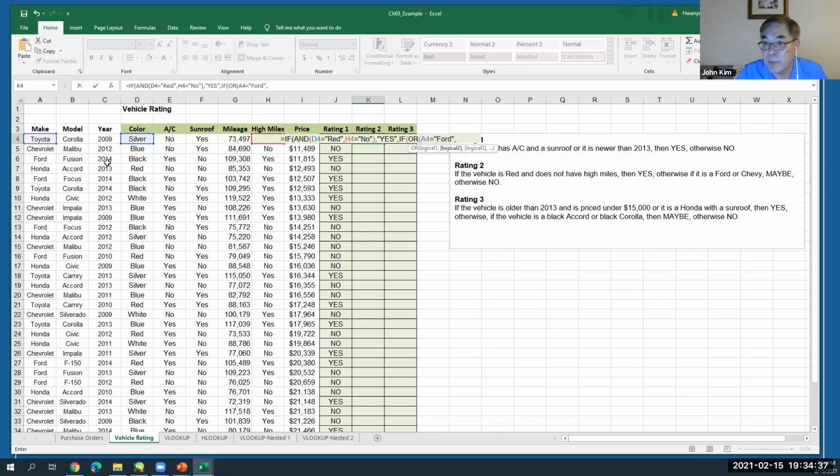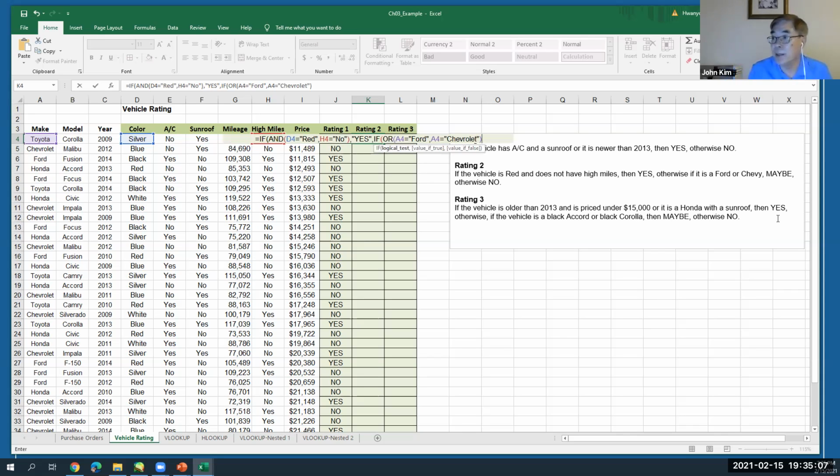It says Chevy, but in this column it is Chevrolet, so we should type Chevrolet. Equals, close.